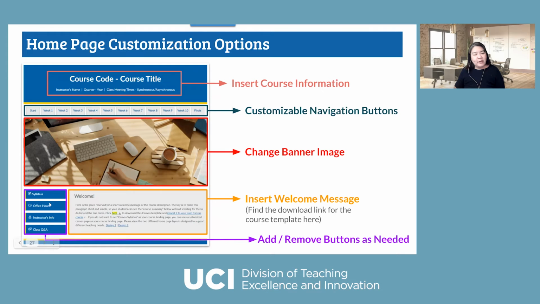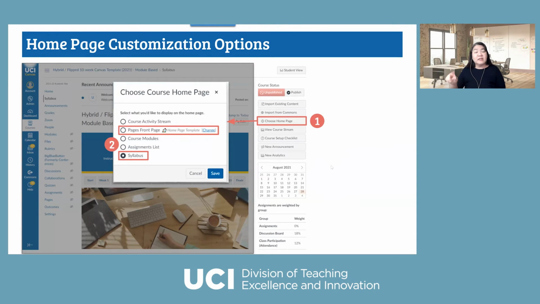And then on the sidebar here, we give some default buttons that you could add more of by clicking enter, or you can delete them. And then finally, you need to modify this welcome message to your students. So that is the homepage we designed for you. Another thing is that if you want a different landing page for your course, all you have to do is go to Canvas homepage, click on choose homepage, and then choose a different landing page that the Canvas template sets up for you. For example, some people may want to have the syllabus as the homepage. Some people may want to have modules as the homepage. So you can change that on your own.